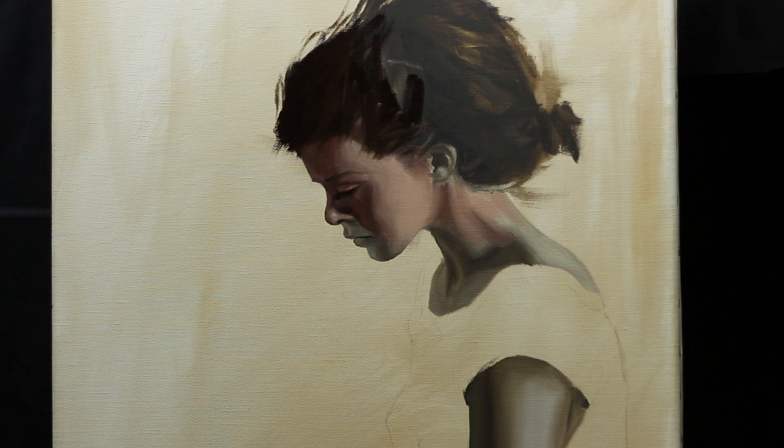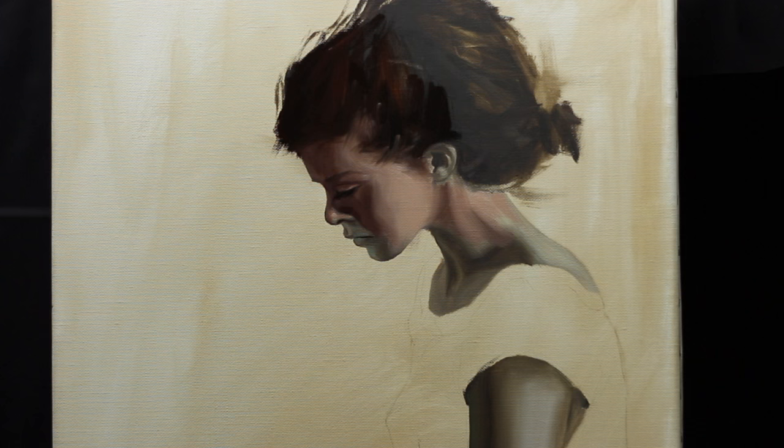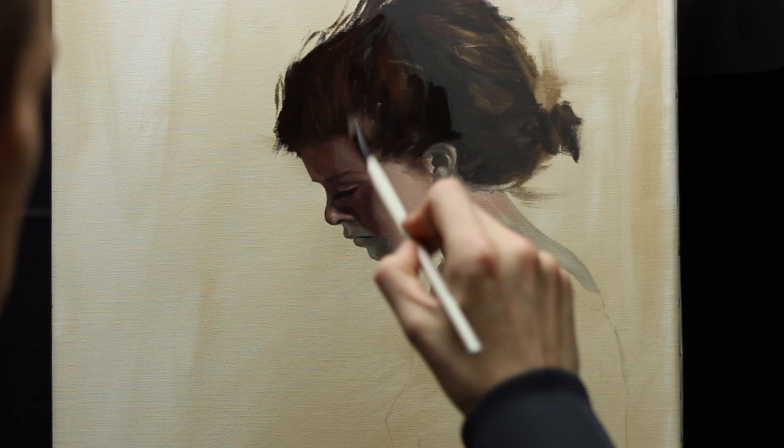I think that if I had to remember one rule for indirect painting, it would be never be afraid to paint the same thing several times. Don't be afraid to paint over and over again, because each time it will be a little bit better. And if it's not, just paint over it one more time.